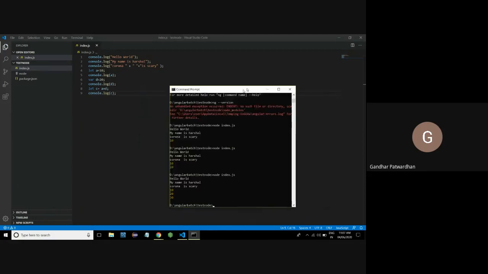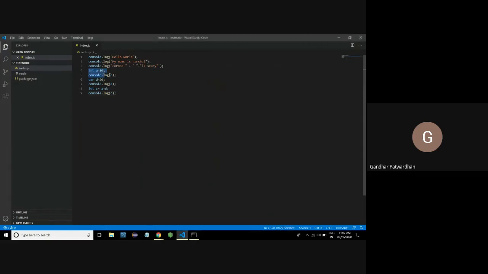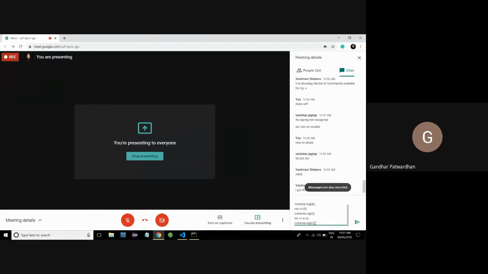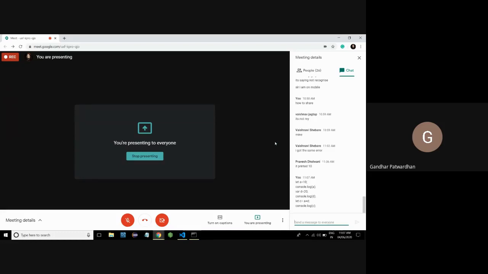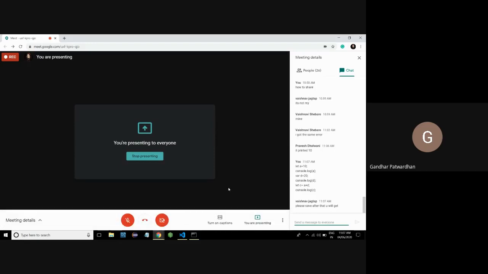Harshal, what you can do is copy the code from line number 4 up to 9 and just paste it in the chat window. Replace your code with the code which Harshal has pasted. Yes, that is also correct. Please save.